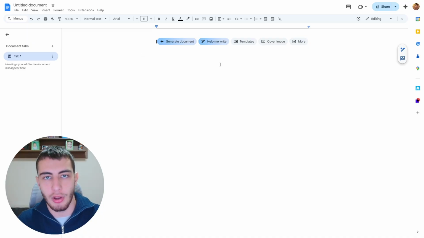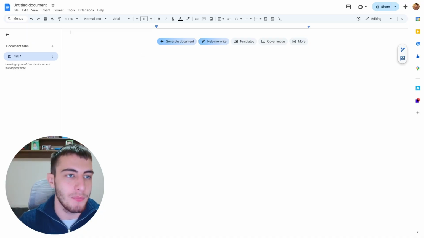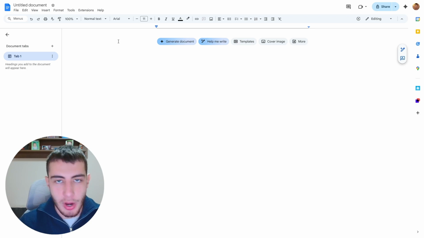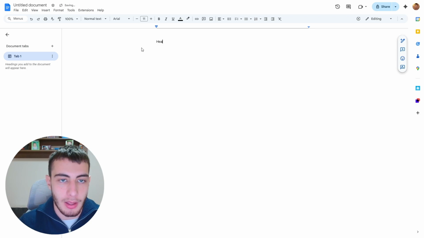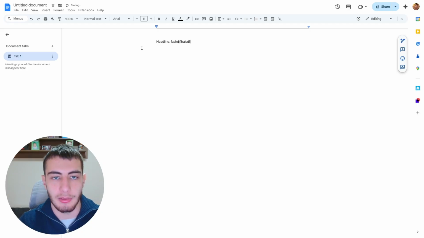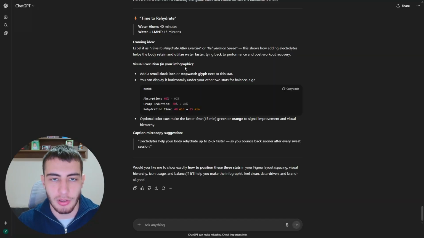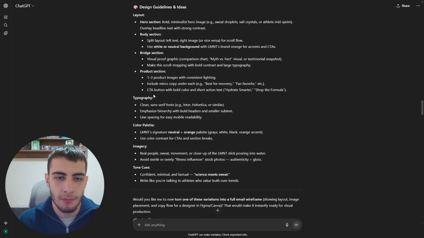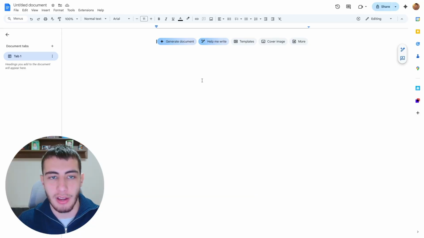So here we are in a simple Google Doc. I'm going to show you how to design this, right? The way you'll see people design, not design, actually write copy, is the following way. They type headline, and they type this headline, right? Subheadline, this is subheadline, right? Whatever. That's fine. You can do that. Absolutely. Literally the way ChatGPT gave you the copy here, you can do it the same way. But I don't like doing it that way.